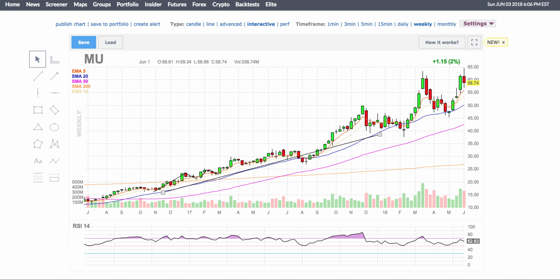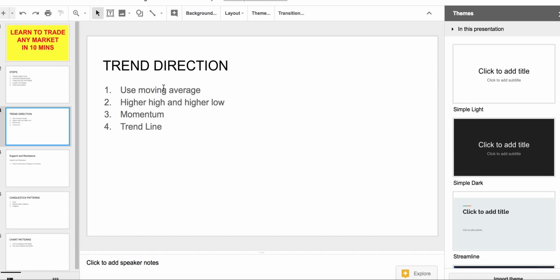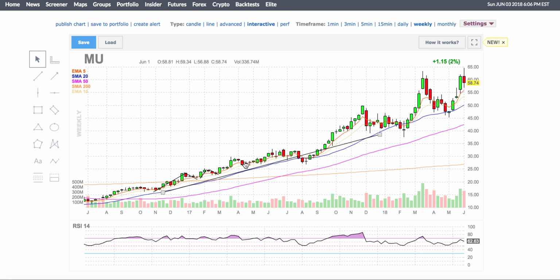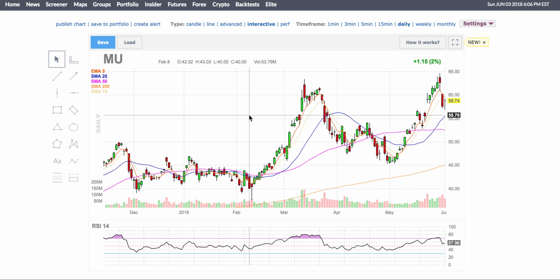There's another way to do it. So the three ways that I've shown you right now are just using moving average, higher high, and higher low. Now, the momentum is kind of key to know, right? One thing that I've noticed is, if you're trading a shorter time frame and you have this RSI indicator on here, the 14-day relative strength index, as long as the price is above this 50 range, you want to be trading in the direction on the upside, right?